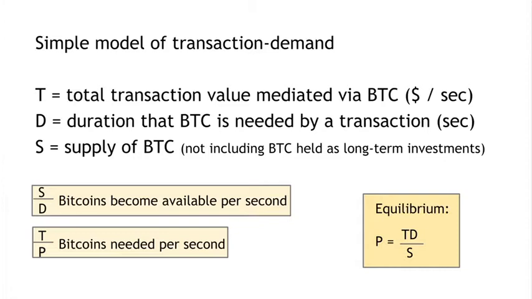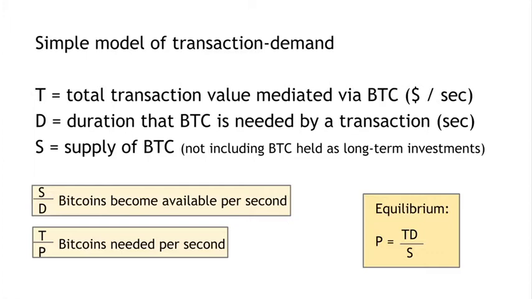The other thing we can note is that supply is in the denominator here, and that supply includes only the Bitcoins that aren't being held as investments. And so what that tells us is if more people are buying Bitcoin as an investment, the result will be that coins are withdrawn from this status where they're available to mediate transactions, and so the S that we're using here will go down. So if investors are buying a lot of Bitcoins, it will drive down S, and therefore P will go up. And so that makes sense.